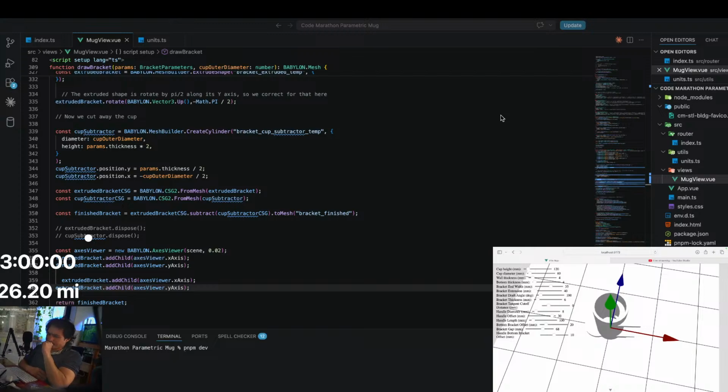Let's think here. Part of me thinks that a solution could be just to wrap everything in a container, and then the origin of the container shouldn't change based on these CSG operations, but it could if the container changes size to fit the new mesh, which is going to be smaller. Another solution would be to just use a different origin altogether that isn't affected by the CSG operation.